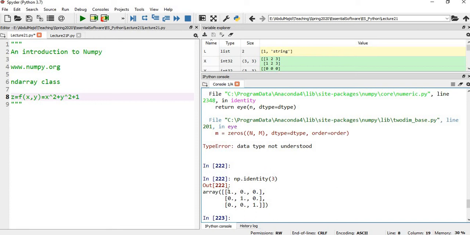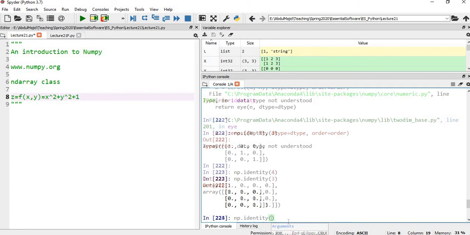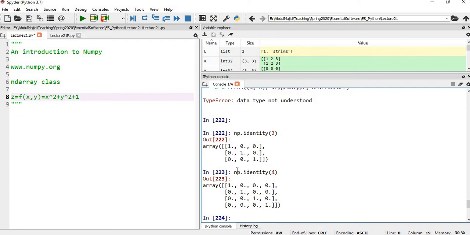So this is not like the other array functions that, let's say, create an array of 0 entries, where you have to specify the dimension here. With this kind of syntax, where you have 3 comma 2 and 3 comma 4, this is different from those functions. It is specifically designed to create a matrix of some order.